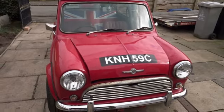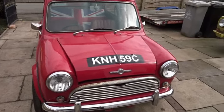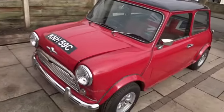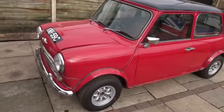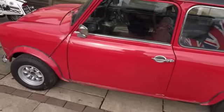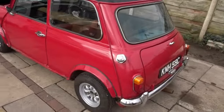So there it is. It's a Mark III Mini, made to look like a Mark I Mini, and I think they've done a pretty good job of it. It's not the tidiest of minis, as I've got the Mark I mid doors on it and the door hinges, but nevertheless, it's generally good condition. It's not too bad. It does need a lot of welding doing to it: sills, rear valance, and front valance.